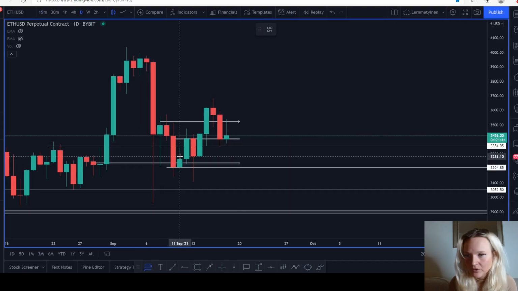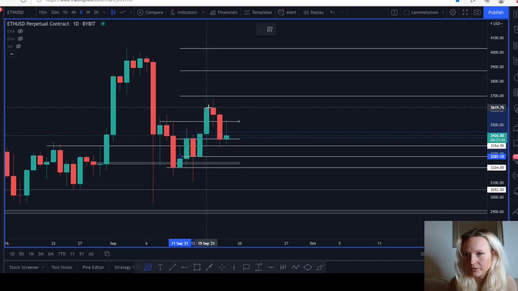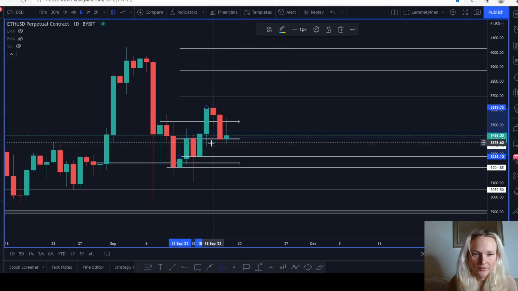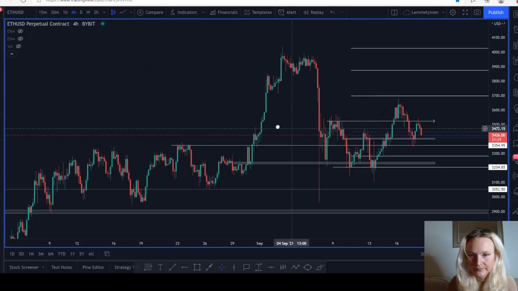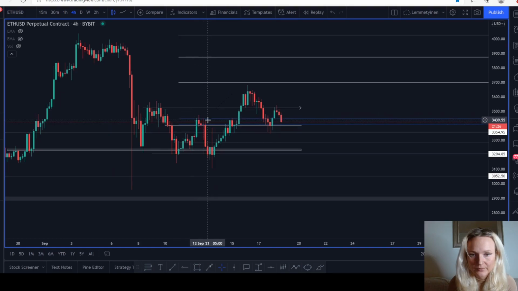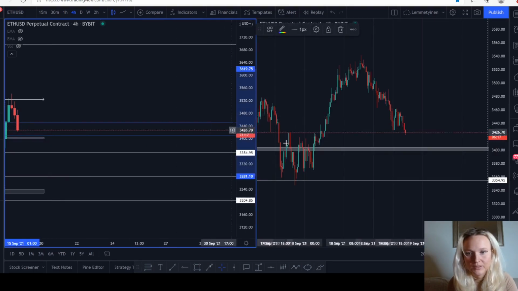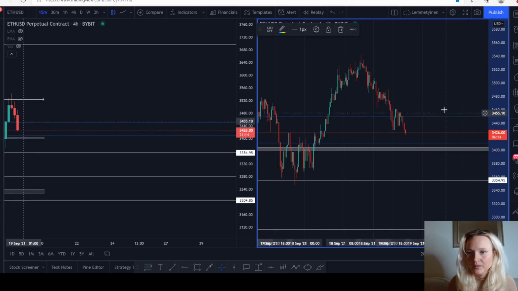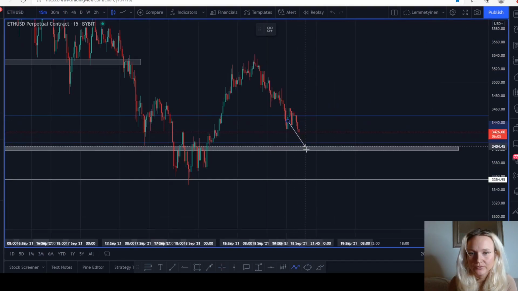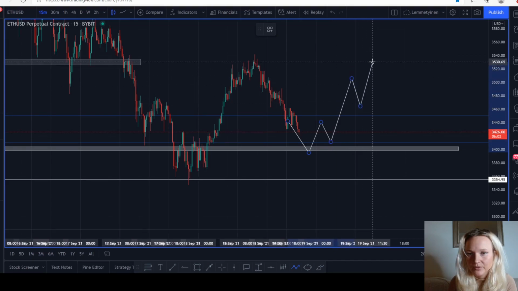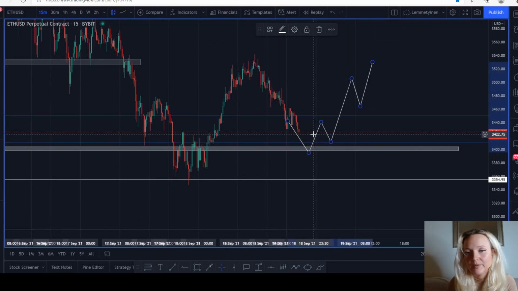Taking the Fibonacci from 3281 to 3619, we can see that we're in the Fibonacci levels at 1561%, and we're also retesting the previous lower high that we did have here. If we copy and paste this to the lower time frames, what we want to see right now in the zone is whether the market is going to break to the upside or not, to find our buy opportunities. But obviously we want to see the market breaking the lower high for us to be able to see if it's breaking the downtrend, turning into an uptrend.